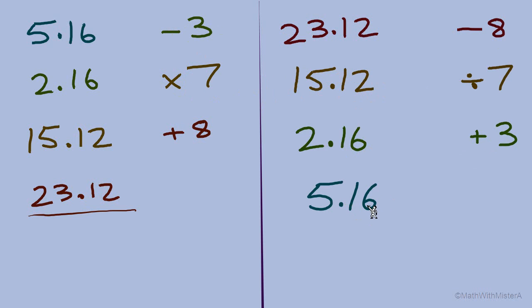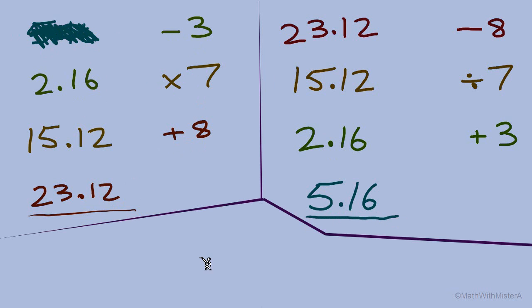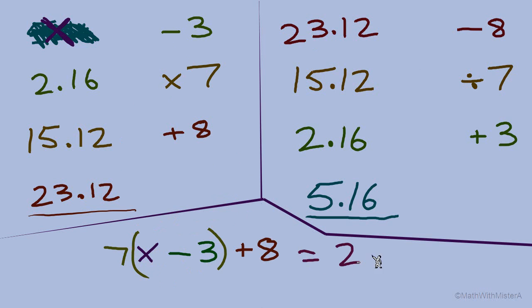And we get back to 5.16. And how this relates to equations would be our original number, we don't know exactly what it is to start with. But if we know all the other operations and what our final answer equals, we can undo all of those operations to find the original number. If we were to write this as an equation, with our original number unknown, we'll use x. First operation, take away 3. Once you take away 3, we will multiply by 7. We had to use parentheses because that's how we represent subtract first and then multiply by 7. After that, add 8, and it equals 23.12.